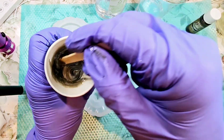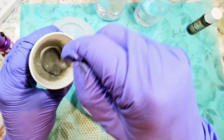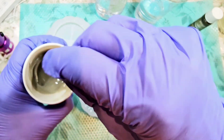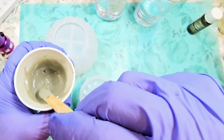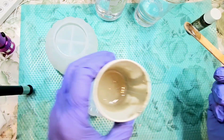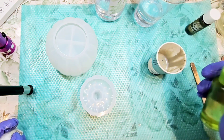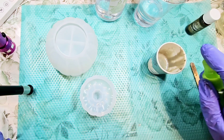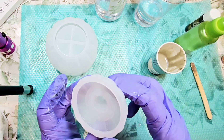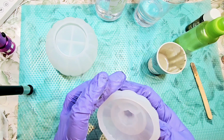Let's mix these together. I'm going to have a little more of a light army green color now. I feel like with this lighter color it's going to give me a bit more of a contrast. I'll wipe my stick off real quick and give it a quick spray — 91% alcohol. I'm also going to spray just a bit of alcohol down the center and just roll it around in there. The stem doesn't really curl around too much.